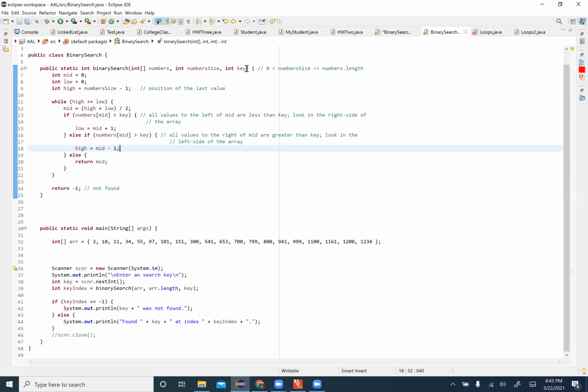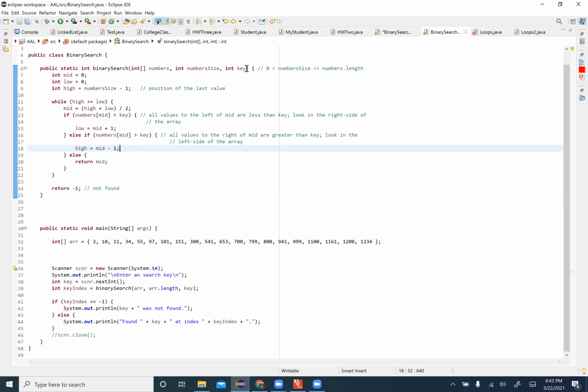Since I did not write this code, it comes with the textbook, notice that there are multiple returns, one on line 20, one on line 24. I would not write code like this. That doesn't mean there's anything wrong with it. There's nothing actually wrong with multiple returns. Just for this course, I'm asking students not to do it because I think it encourages more rigorous thinking if you just do one return. I also don't like returns in while statements or for loops, but that's just me.